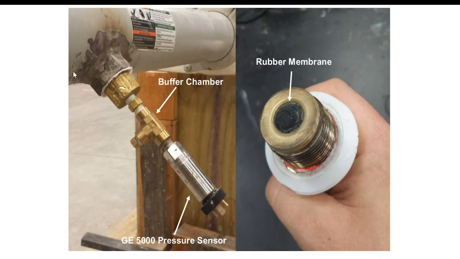Concrete ruined it, so we had to build this whole buffer chamber. This is basically a brass chamber filled with oil, and right here at the end, it's got this rubber membrane. As the concrete flows in the pipe, it pushes on the rubber membrane, and we can measure those pressures in here. We calibrated all this with a big pipe full of water, so we can pressurize it to a known pressure and know what this GE pressure sensor tells us through all this. I hope you understand what I just said. This is just a way to measure the pressure in the concrete as it's flowing.